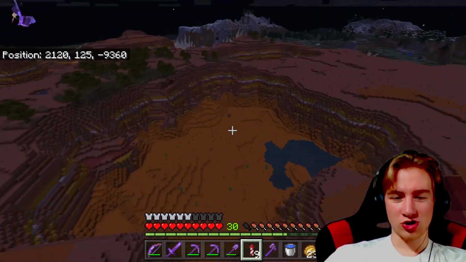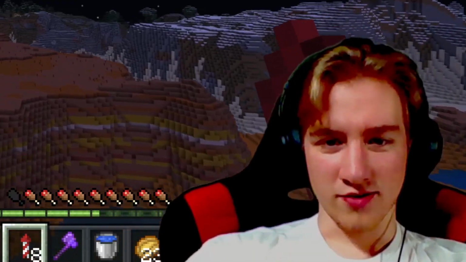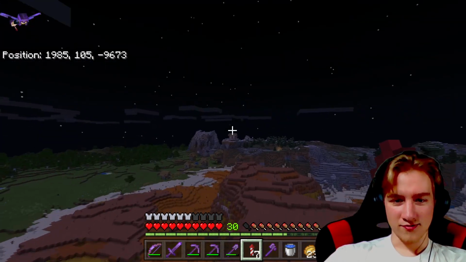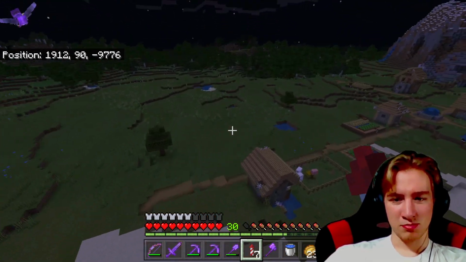It looks like, oh, that's so awesome. That is so awesome, dude. Let's go. That's so cool. What is this, a village? That's good because I need to sleep. Yes, that is a village confirmed. Oh wait, this is one of those villages. There's still beds here though, so I can sleep. We'll be all right.